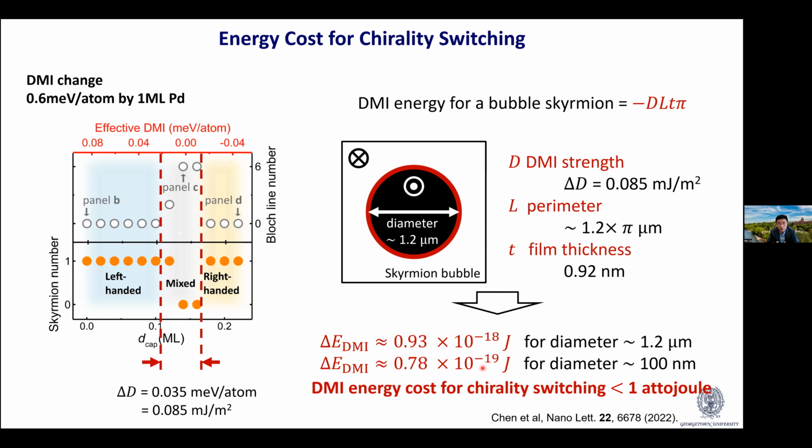Same trick as people do in magnetic recording. This latest technology is heat-assisted magnetic recording. You do the writing at elevated temperature where the anisotropy is the smallest, and then you cool it down to room temperature, the thermal stability goes up. So we can apply in principle the same approach. Just when we need to switch the skyrmion chirality, we spend this minimum amount of energy. After we switch it, we can increase the energy barrier to make them stable.